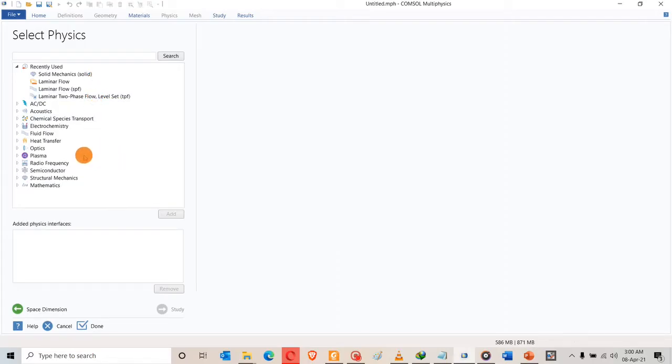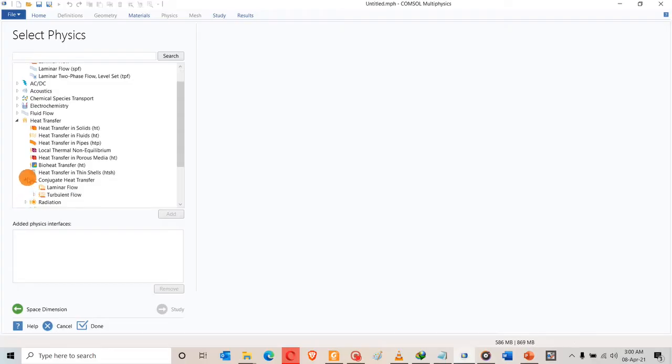We are going to select heat transfer just in solids. We could add conjugate heat transfer, but not, because it's coupled with fluid flow. So we're just going to add heat transfer in solids.